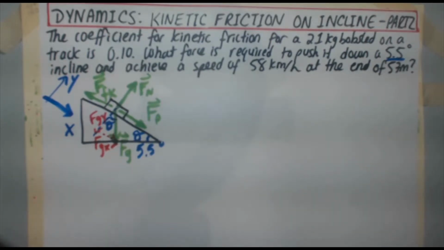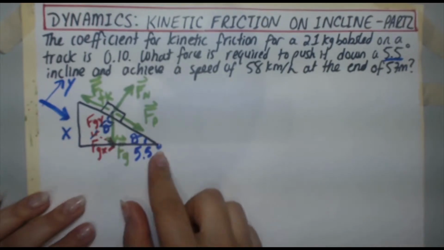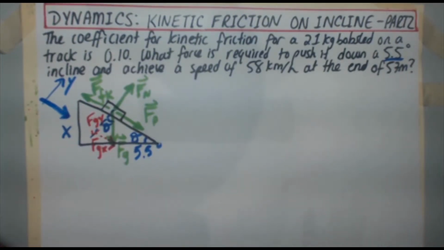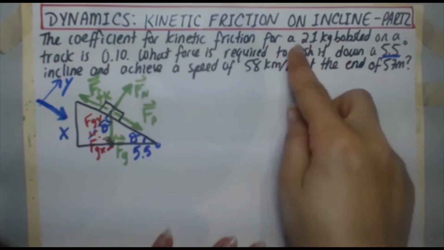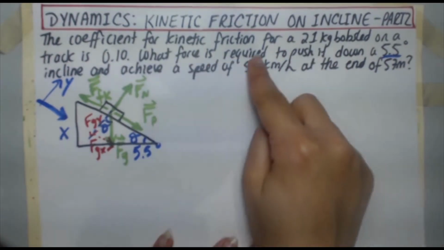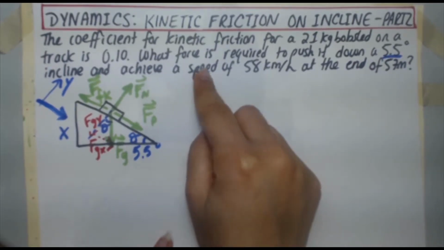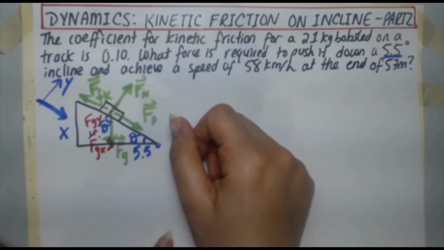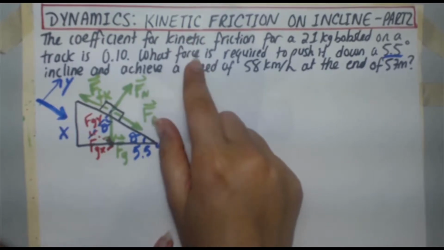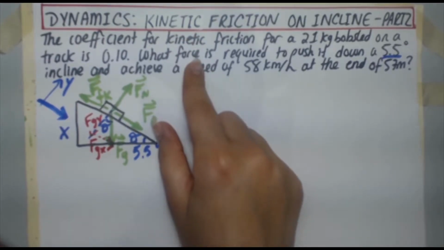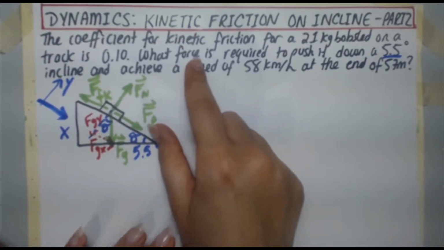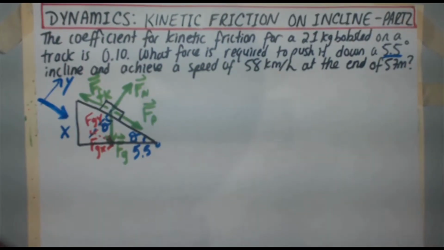Now, I've got the free body diagram, and as is procedure with these types of questions where you have an incline, you've got many forces. I mean, this is a Newton's second law problem. F net equals ma. And it seems like we're given the mass, which is good. We're looking for one of the forces. We can figure out some of the other forces because we have the mass and the coefficient of friction. But we're missing one of the forces. So the third piece of the puzzle in Newton's second law is acceleration, which they also don't give us.